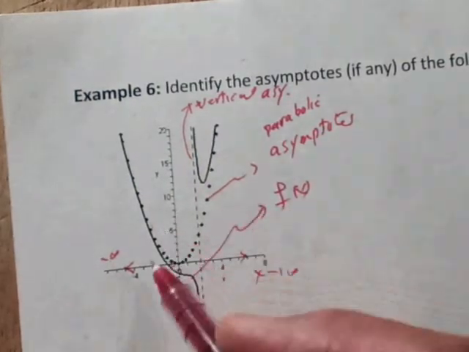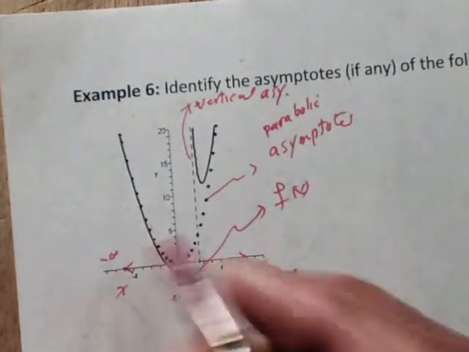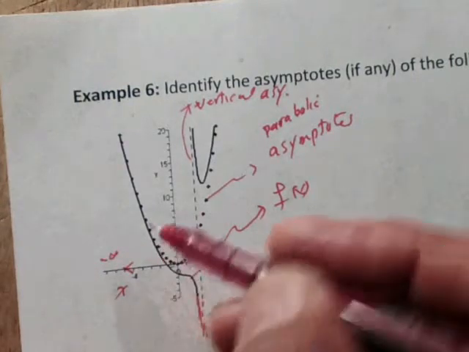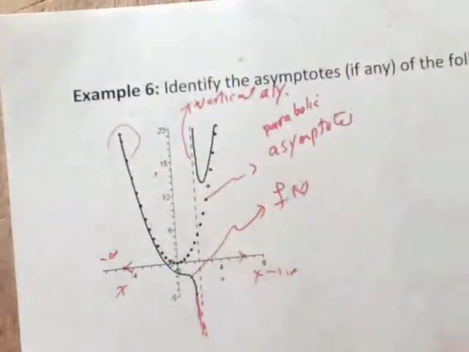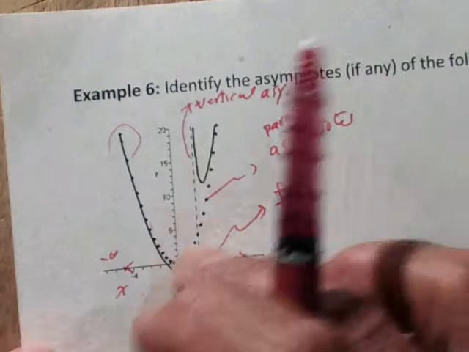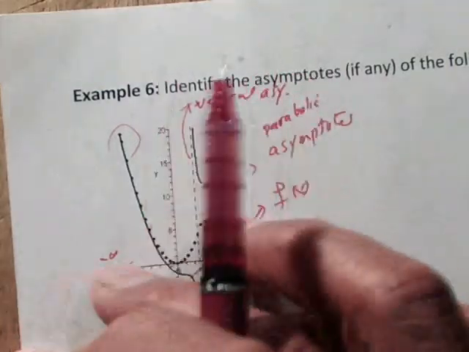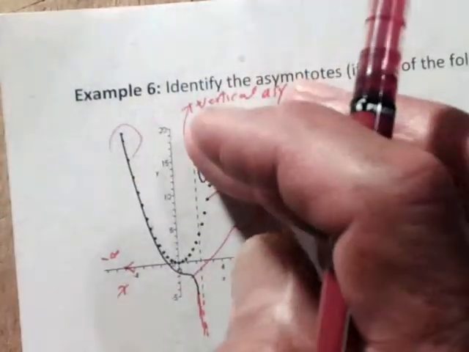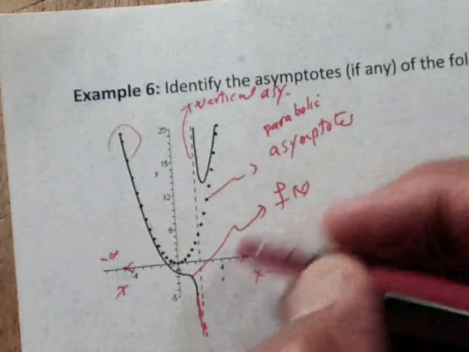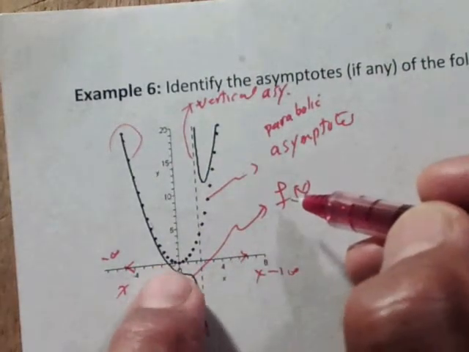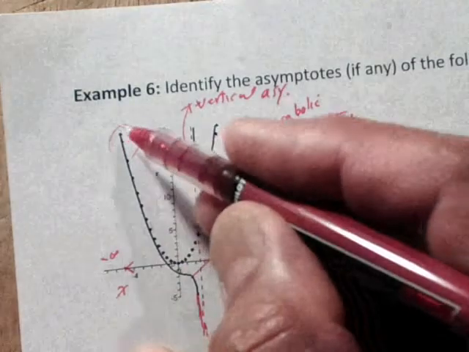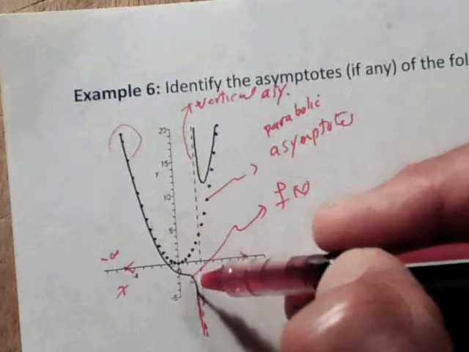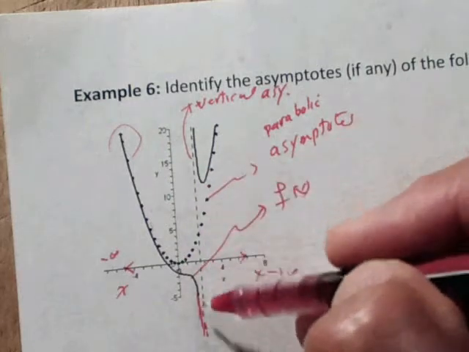As you can see, as x goes to negative infinity, the graph of your function eventually becomes like a parabola. Here you cannot even separate them anymore. They are different here, but if you go far out to the left, it eventually becomes a parabola. So this function f of x, if you go far out to the left, behaves like a parabola. If you go to the right, then it just becomes vertical. You see, it becomes like this.